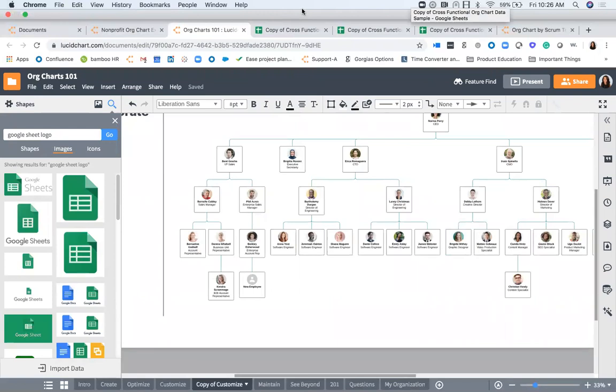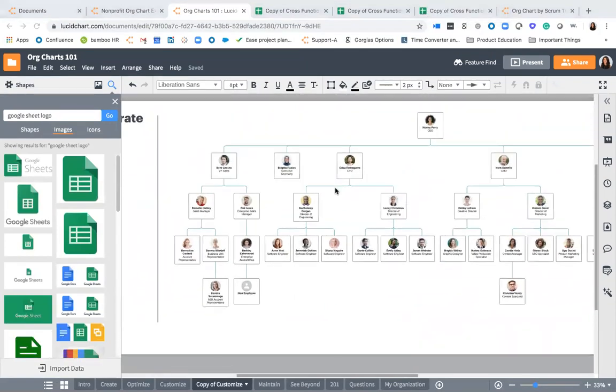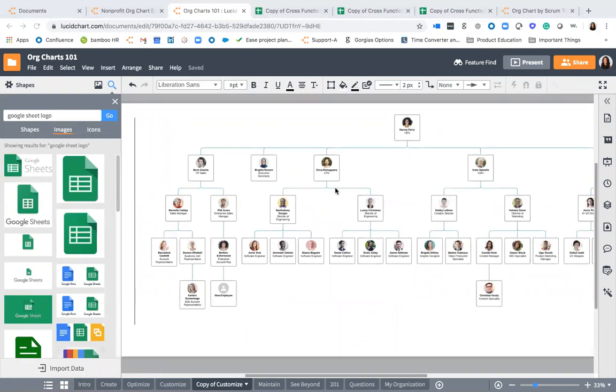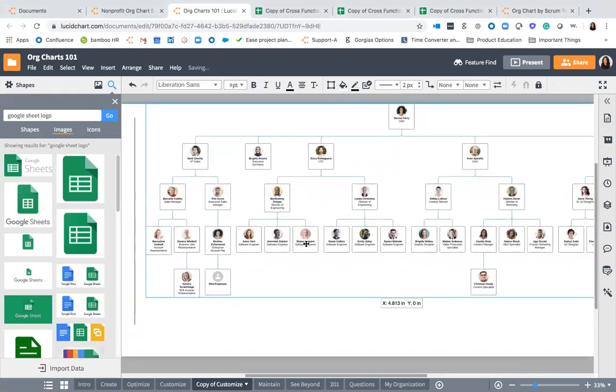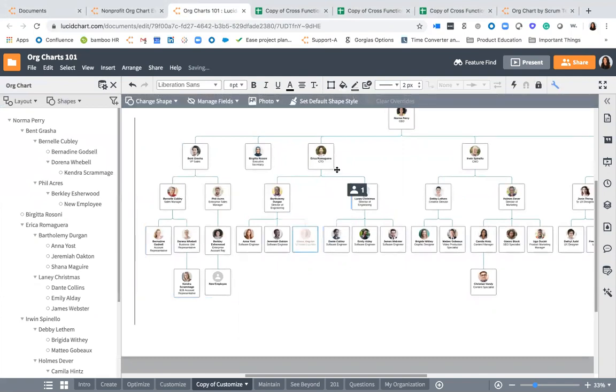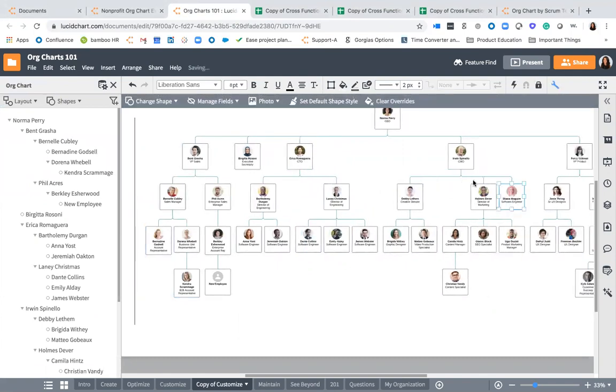All right, let's talk a little bit about now collaborating with our org charts. Maybe we want to work with a coworker and we make some adjustments on our org chart. Perhaps we move Shayna up here. Oh, forgot, gotta double click your org chart. Maybe we wanna move Shayna to reporting under Irwin.